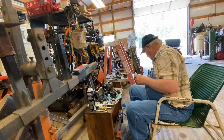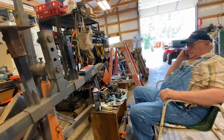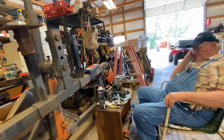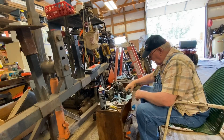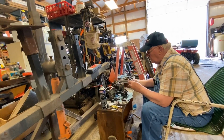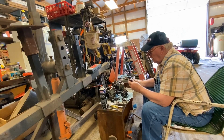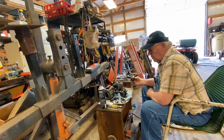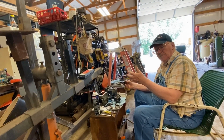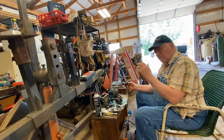Okay, you said something earlier about the oil pressure advancing the timing. Yeah. Well, that's one thing I don't know if I can explain. Well, here's my question. Do you think that could have been some of the problem in the very beginning? Well, it could be, but I don't think the engine just stops. Like the fuel is shut off.